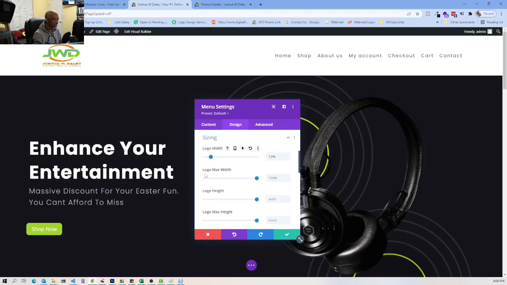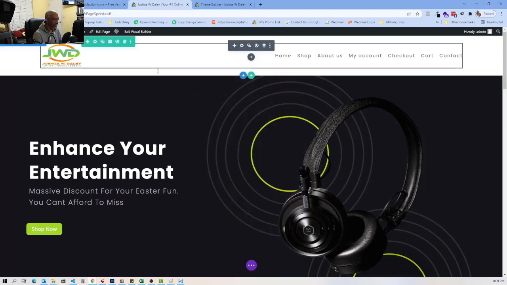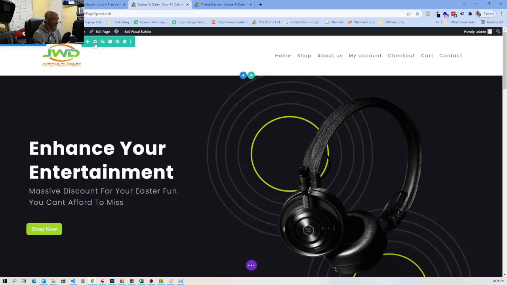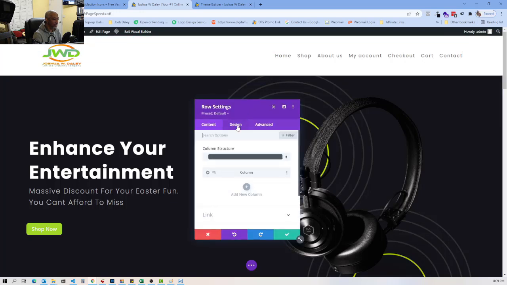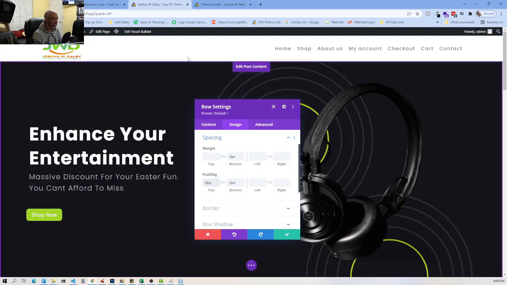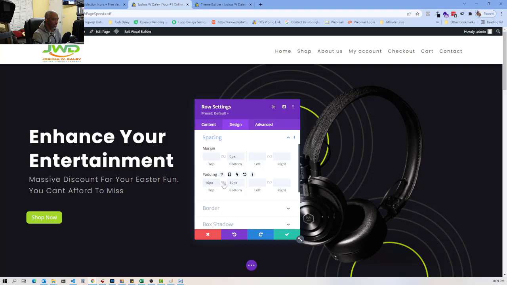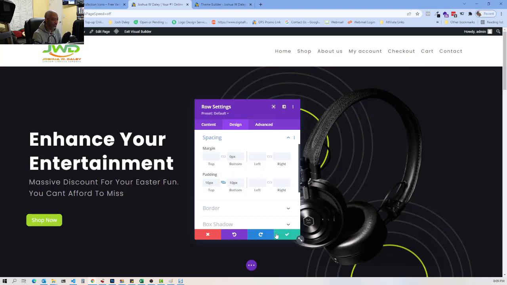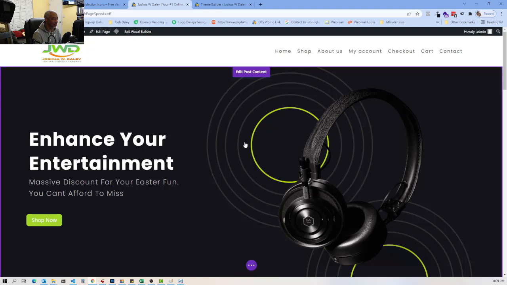All right, awesome. Now the next thing that we're going to do, because you notice again guys, there's some space here. Inside here is where we need to go to remove that spacing. So back in design, spacing, and we're just going to go 0, 0, 0. And there it is. Once you need to add some padding here, we can easily do that by just adding some padding. I'm going to do top and bottom, and that looks perfect. All right, so there we have our header section. Don't forget again guys to Control S to make sure that your work is saved.